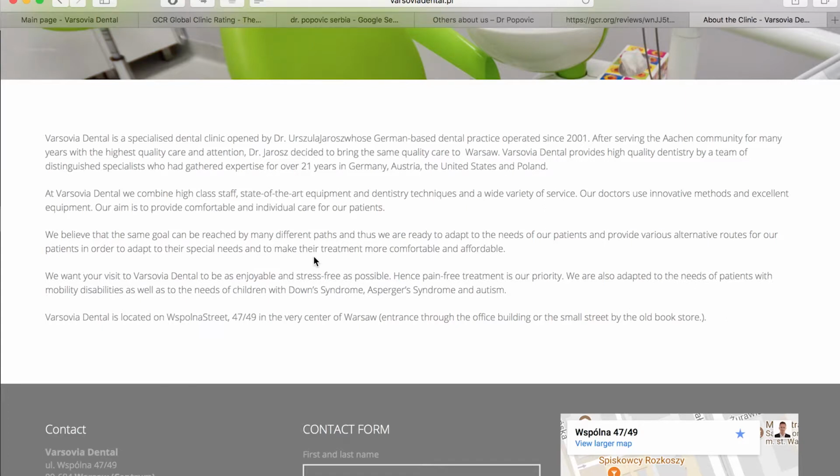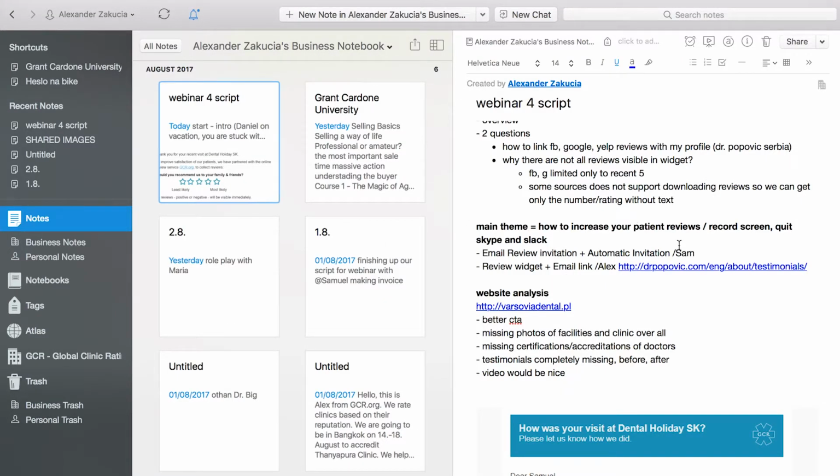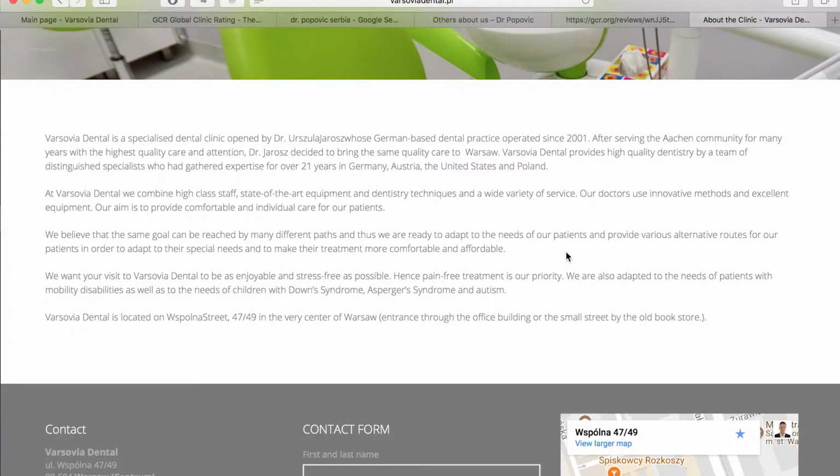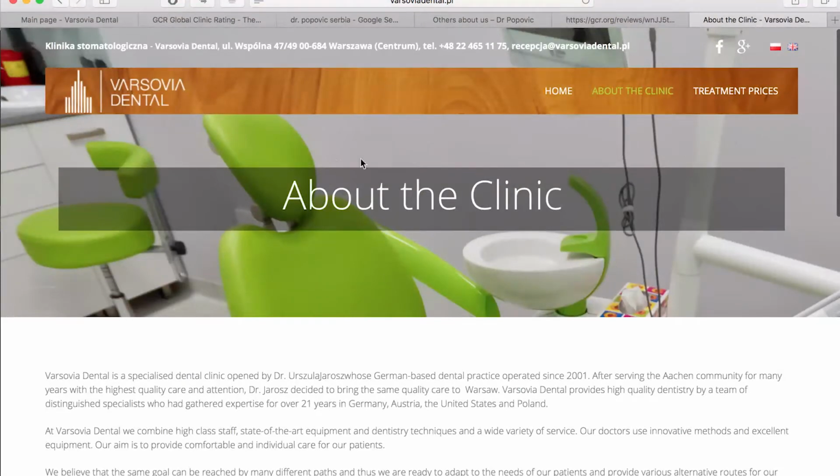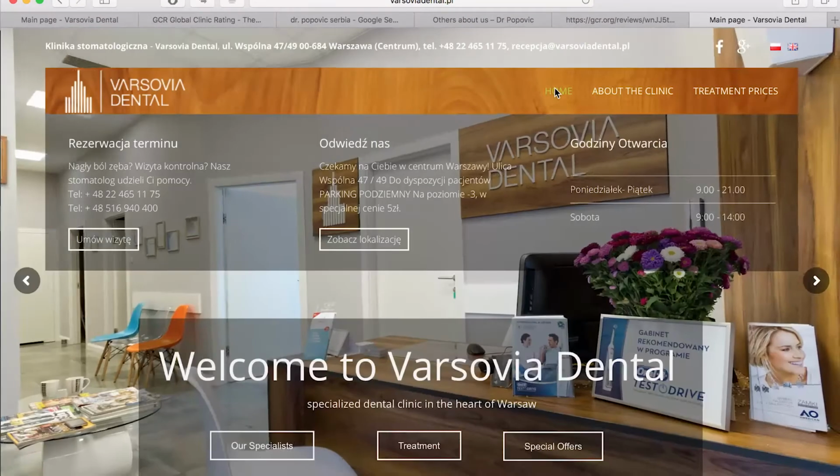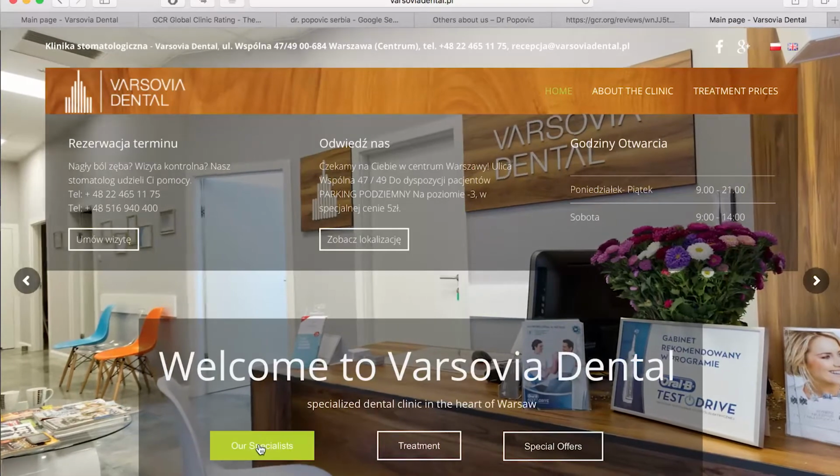So a call to action should be like, write us, call us, or book now. And I don't see it anywhere on the homepage. In the footer, there's a contact form. Yes, but it's way down. Way down. Okay, it's here. Yeah, it's very inconvenient.